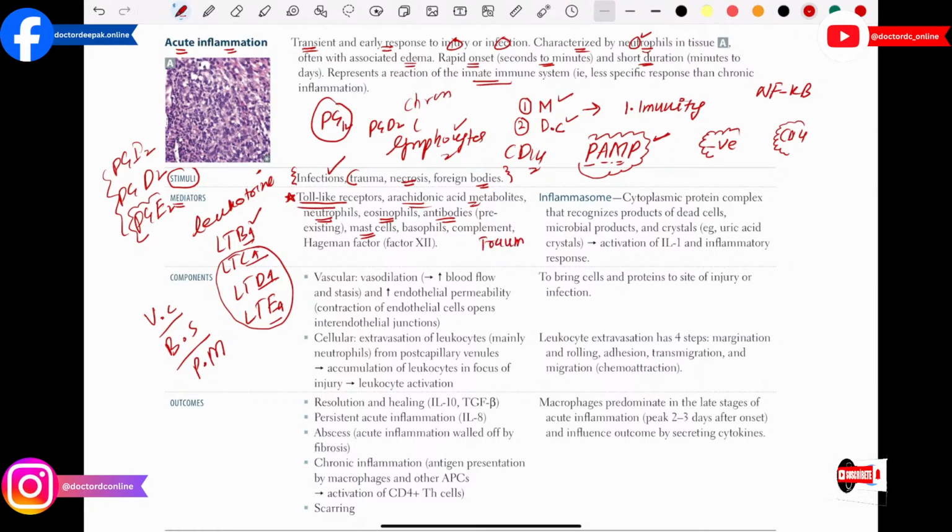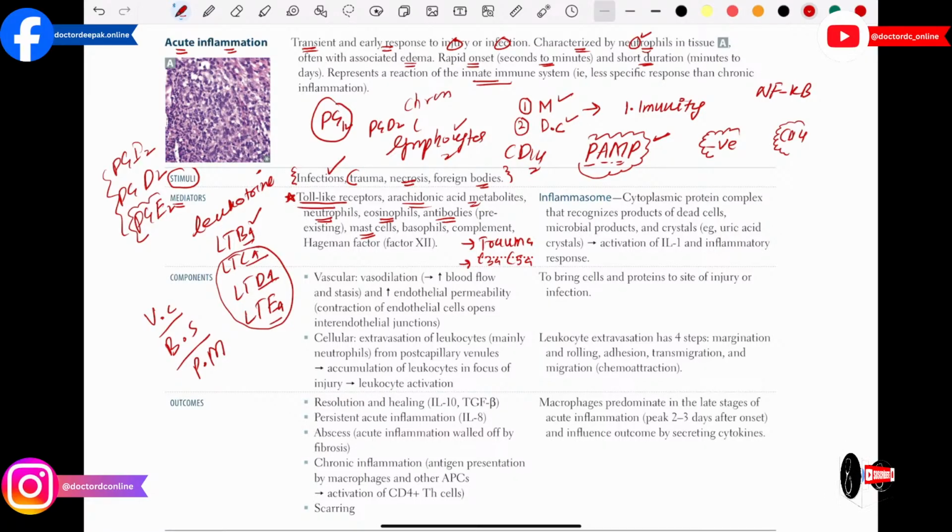These are important points which you have to write in your book, because here they don't mention these things. So trauma is going to activate the mast cell. Then we have the complement proteins like C3a, C5a. These complement proteins are going to activate the mast cell. Then we also have the cross-linking of cell surface IgE by antigen. So IgE also is going to activate the mast cell. These are the activation pathways of mast cells.